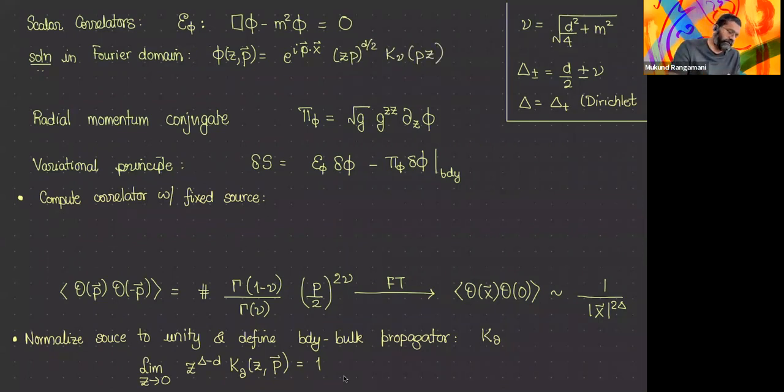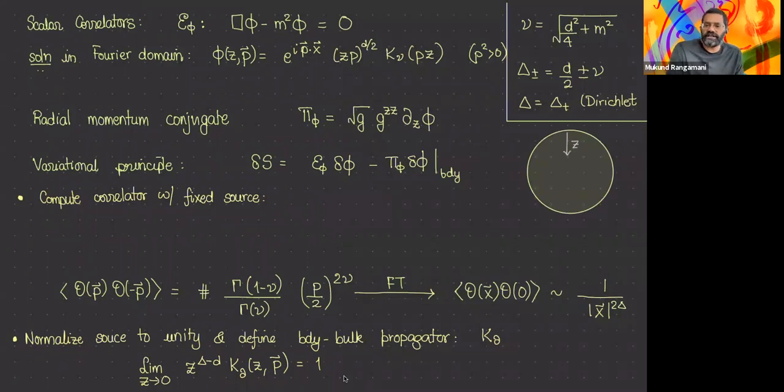And of course, p squared is positive because we're in the space-like domain. Okay, so you can write down the wave equation and just check that the solution is a Bessel equation, and the solution is given by this. And this solution, I also said that the way I'm going to interpret this problem is to think about evolving radially inward from the boundary.